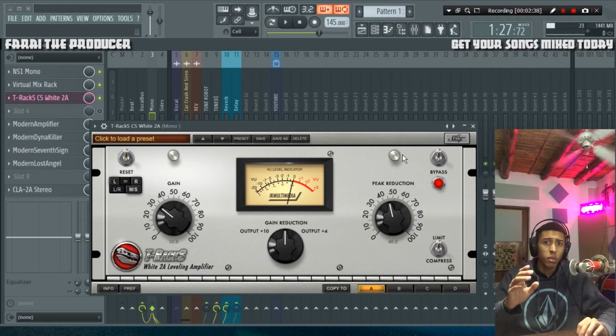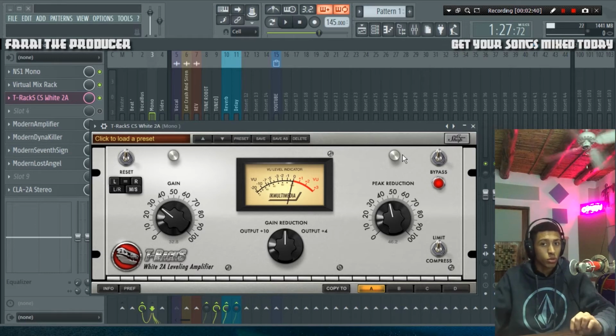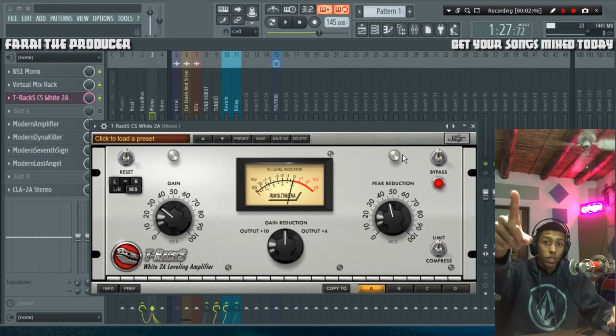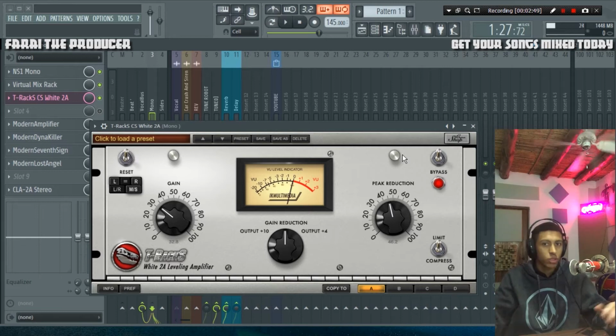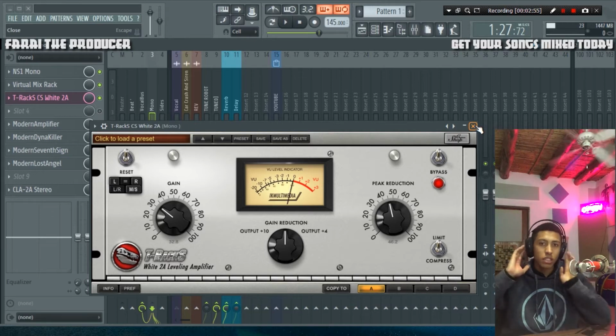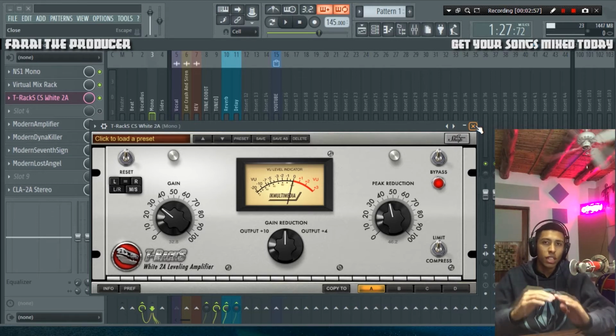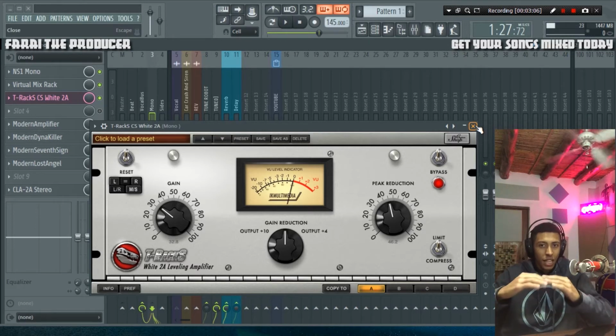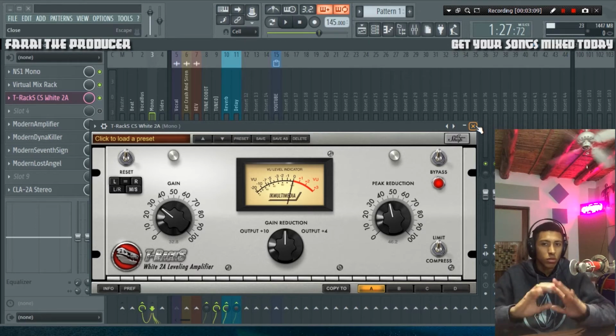A lot of the times people actually record into Pro Tools, so it would go microphone to microphone preamp straight into one of these, and then straight into Pro Tools or FL Studio, whatever. And these just sound amazing that way. They don't have to do too much editing later on, and the artist is happy with the sound of their voice. The nice thing about these compressors is they're not really biased towards any part of the voice. It doesn't really leave out the bass or the treble, it leaves everything nice and level and just gives you this warm sound.